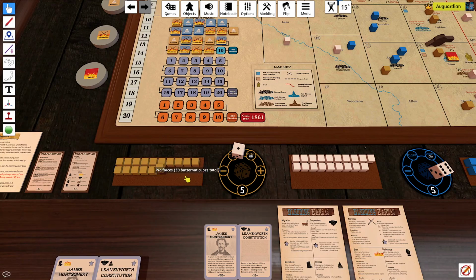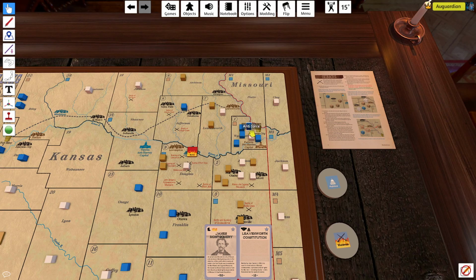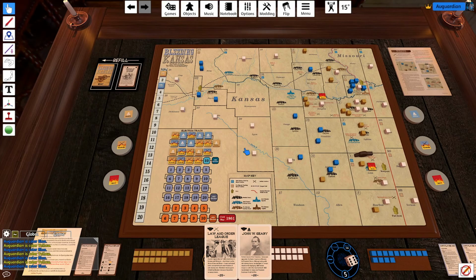But that's actually not that big a deal, right? Yes, they do control the pro-slavery capital right now, which is definitely not a bad thing. But there's also lots and lots of pro-forces right around it. It would not be difficult at all for there to be a second fight down the line. Plus, it guaranteed them 2 victory points. And that by itself is worth the price of admission.